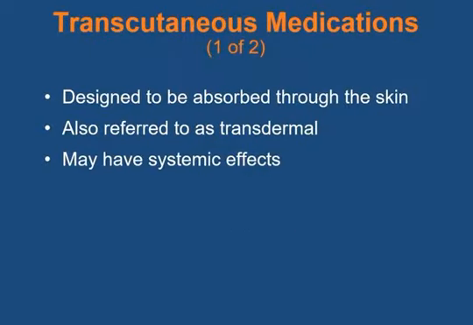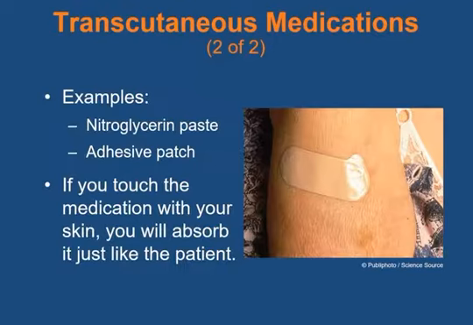Transcutaneous medications are designed to be absorbed through the skin, also referred to as transdermal medication. Unlike topical medications, which affect only the intended site, many transdermal medications have systemic or whole body effects. One example is nitroglycerin paste or an adhesive patch of nitroglycerin, nicotine, some pain medications, and some contraceptives. If you touch the medication with your skin, you will absorb it just like the patient.